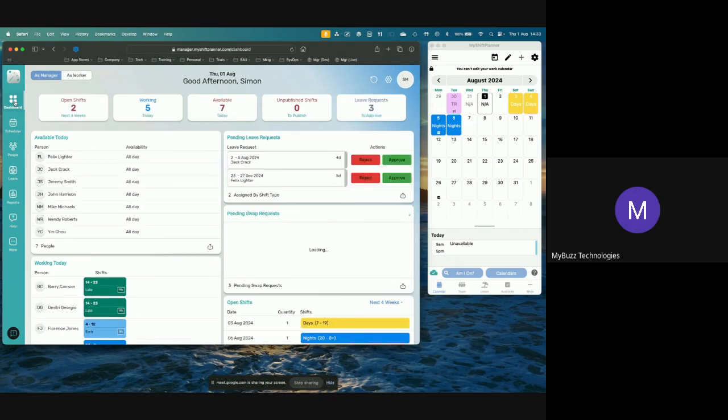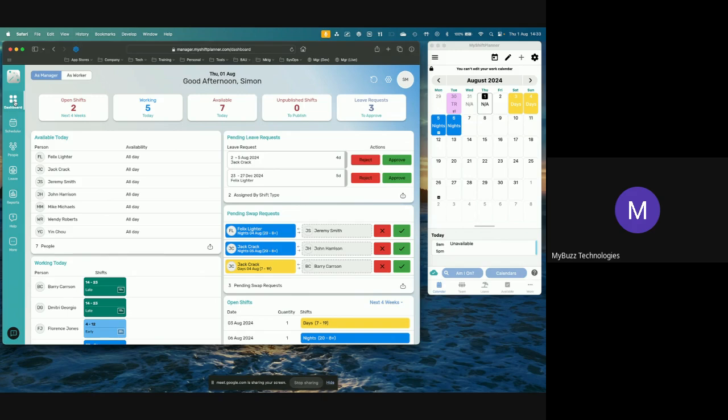You'll also see on here that shift swaps can be done in the same way. So users can request swaps through their My Shift Planner app or through the web login. If they can't work a shift or don't want a shift, they can choose who they wish to swap with, and that will be available here as well.